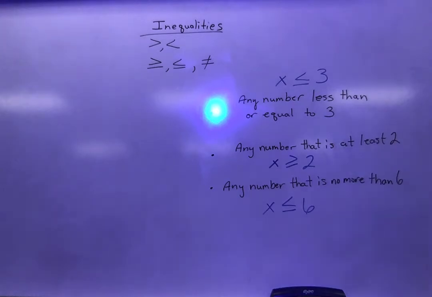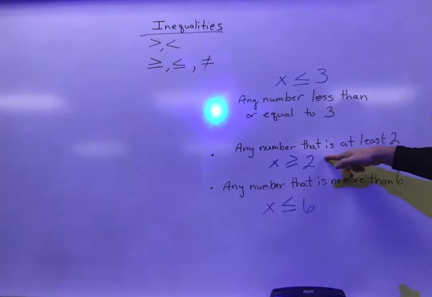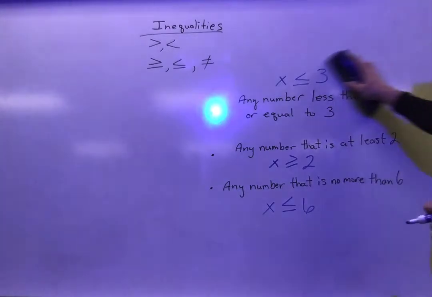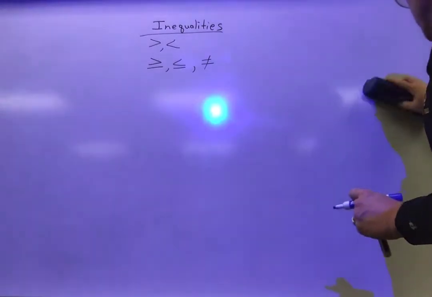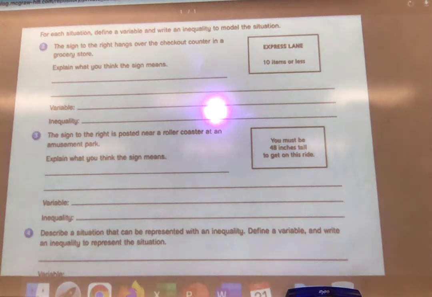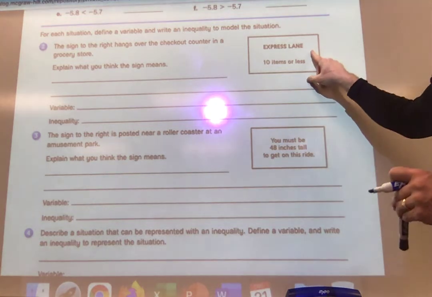So they can word these a lot of different ways, because there are certain situations where it can be greater than 2, but it could be exactly 2. So we're just adding to our inequalities here and talking about these a little bit today, and we're going to jump into some real world examples where you could see situations where you need these inequalities. All right, so here's number 2.